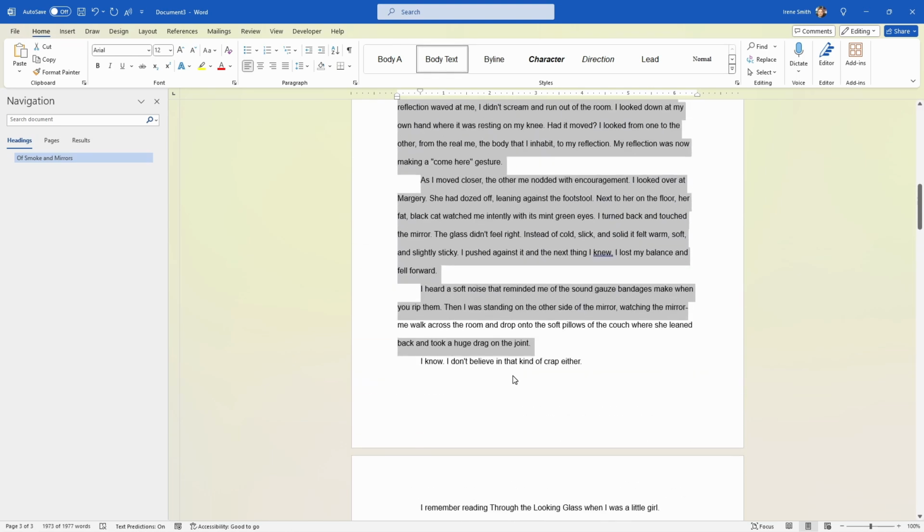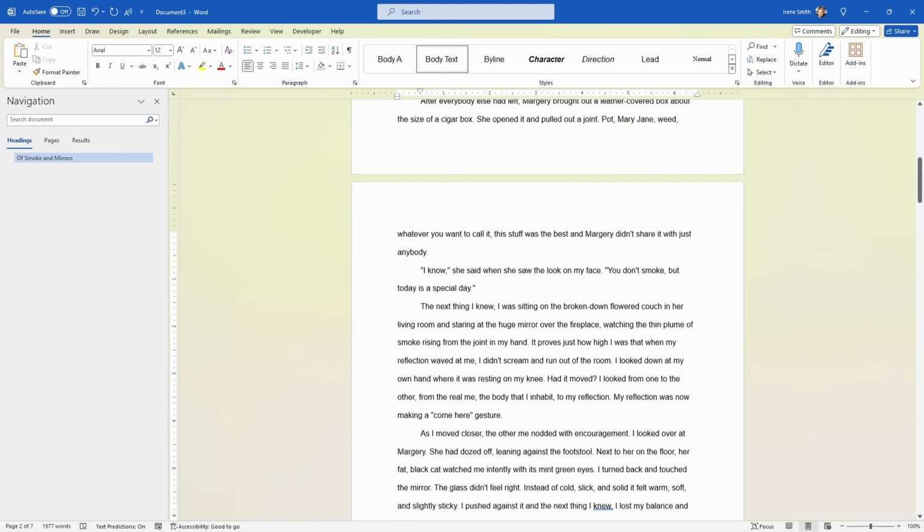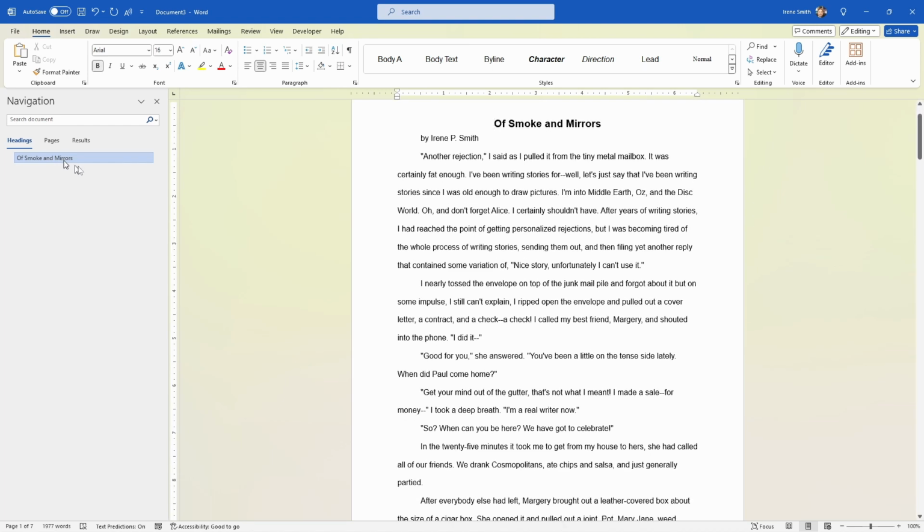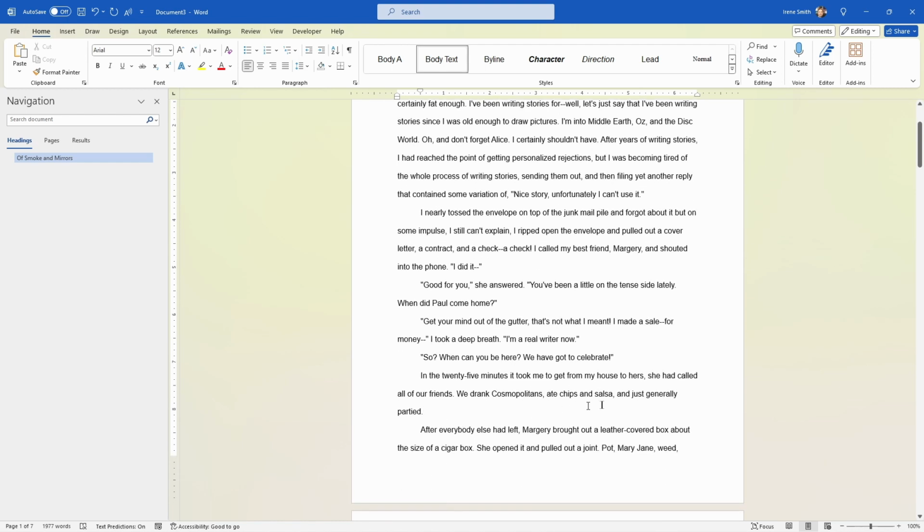And as you can see, we now have correct formatting in this document. And it took us all of a minute or two. It took me longer to tell you about it than it actually took to do it. And the useful thing about this is that now that we've got styles applied, if this were a more complex document with multiple heading 1s and heading 2s and heading 3s, we would be able to see the layout of the document over here on the left and use it to move from one section to the next.